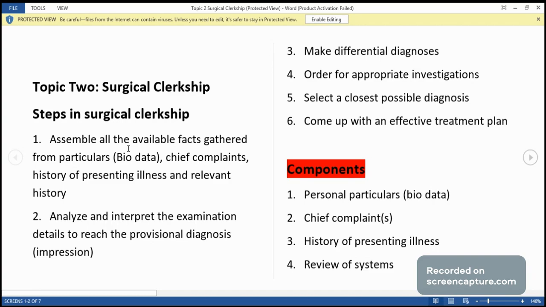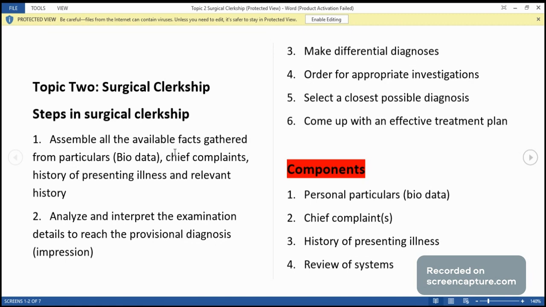Then you have surgical clerkship. Surgical clerkship revolves around surgical conditions, so the conditions which involve surgery. When a patient who had a road accident presents in your facility, you will conduct surgical clerkship. When it is something to do with orthopedic issues, it is still under surgical clerkship. You also know that in referral facilities, surgical conditions are located in their own wards. So we have medical wards and surgical wards. When you're in surgical wards, you do surgical clerkship.